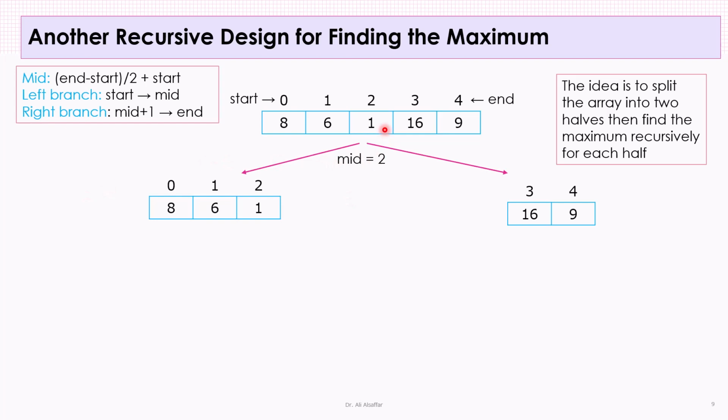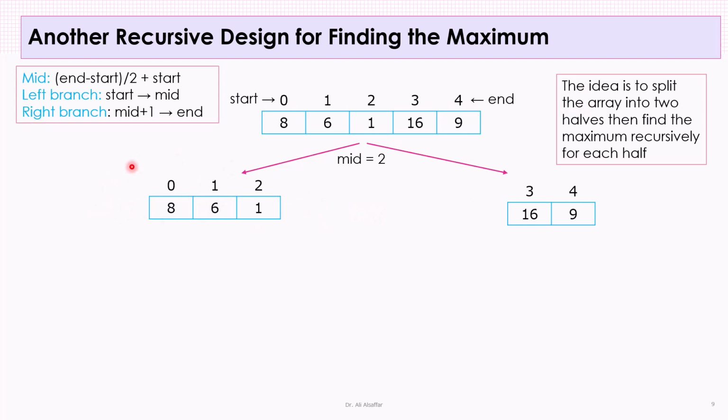Notice that the array is split into two halves, one on the left and one on the right. This is why we are writing left branch, which is the first half, and it is drawn on the left hand side. The second half is called right branch, and it is drawn on the right hand side. Now we have two halves, then we need to apply the idea of splitting each half into another two halves.